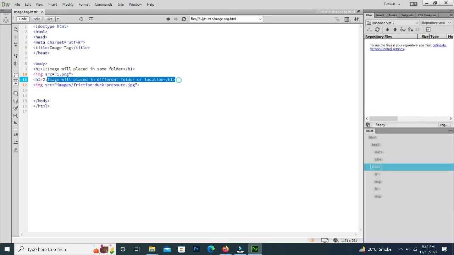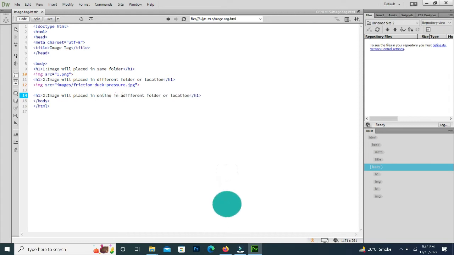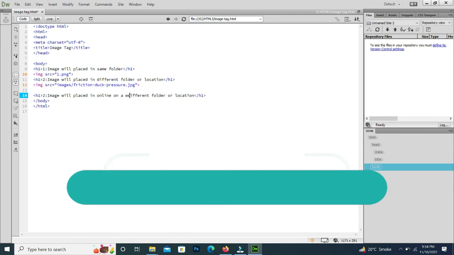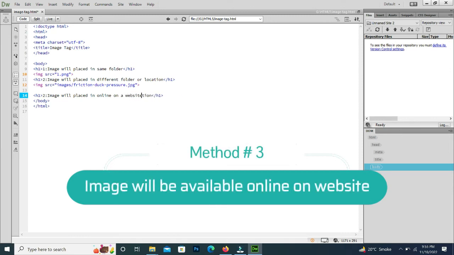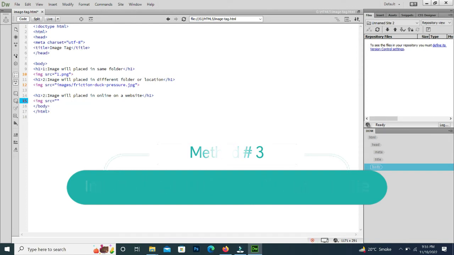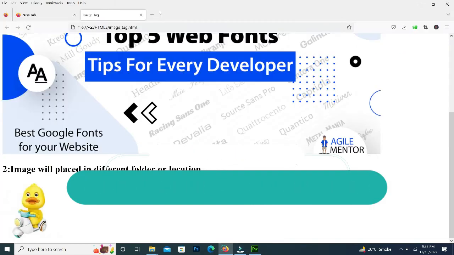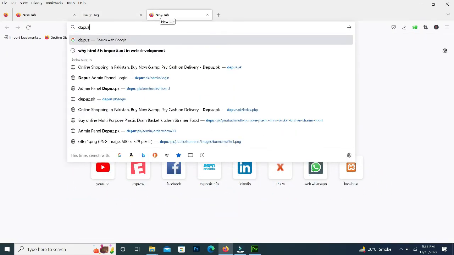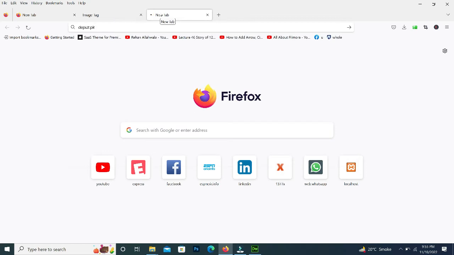Now method number three, the image will be placed online on a different website, right? We have a website, deepus.pk.